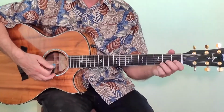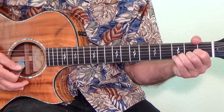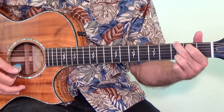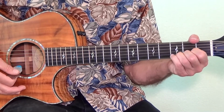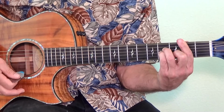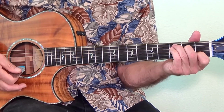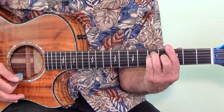Play a G chord, a C chord, a D chord. Same thing again: G, C, D. Now we're going to change, we're going to go to a B minor, to a C, and then we go to a G, and then to a D.